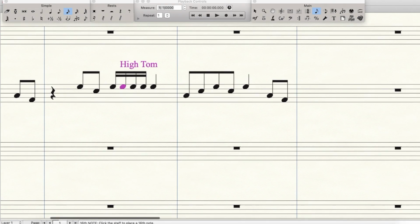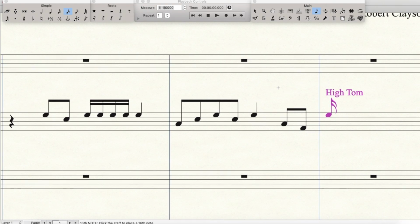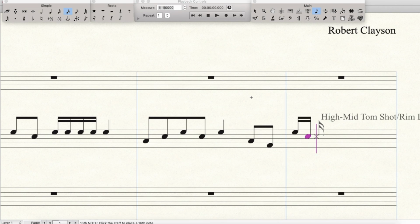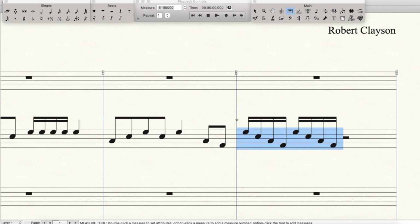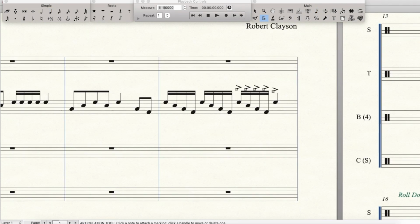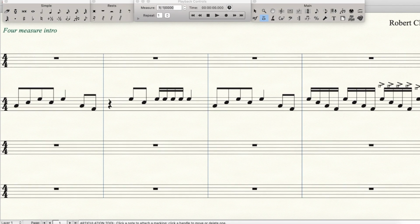Now the last measure of the intro is going to be a filler measure. I'm just going to write a little 16th note fill. Actually, let's use the one we did right before, or the other variation: three beats of 16th notes going straight down the drums, and then a quarter note on beat 4. Maybe we'll accent beats 3 and 4 as well. So here are my first four measures for tenors. This is my intro.